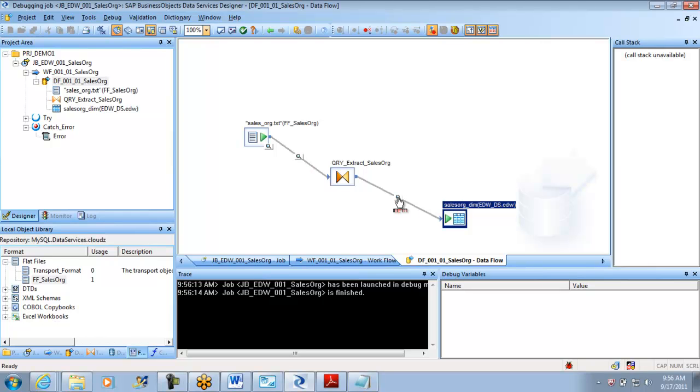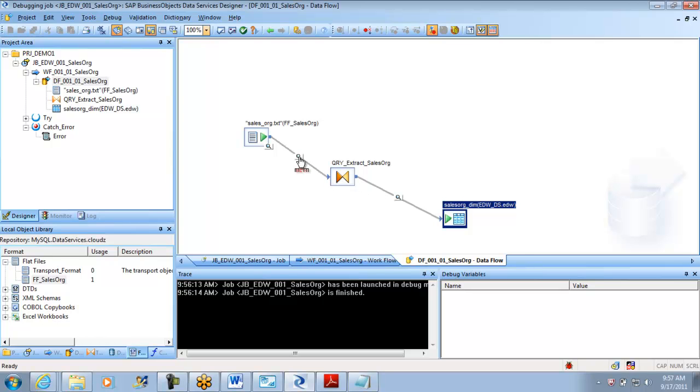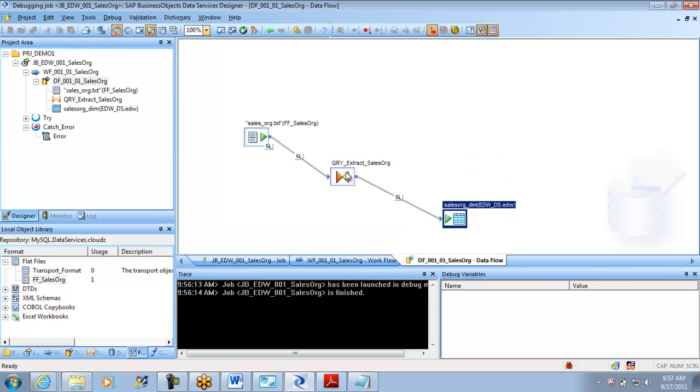But again, I don't know if it is a memory problem or something. You see here, call stack unavailable. That's something I don't know. I have to go and look at the job server and fix that, because it's not able to pull out the data. In general, it has to show you the data before and after the transform.